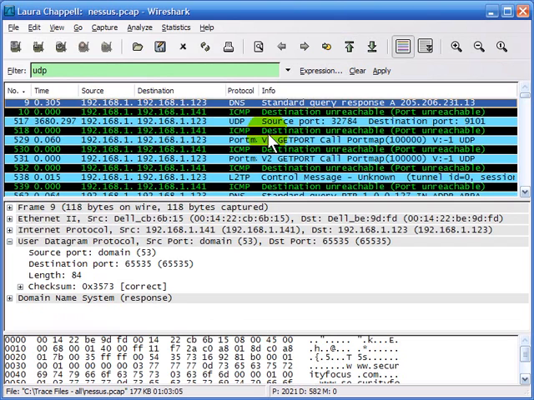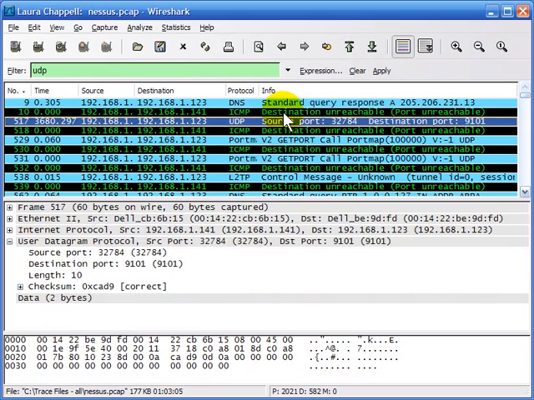Now, unlike TCP, where if you try to make a handshake to a port that is not active on that server it will turn around and send you a TCP reset, in UDP you send a communication to a UDP port number at a server, and if it doesn't support it, you'll get back the ICMP destination unreachable, port unreachable message. And we don't want to see too many of those.